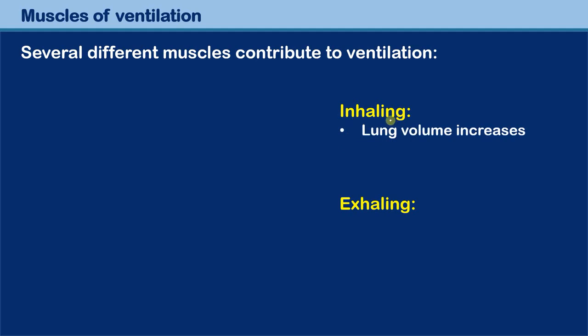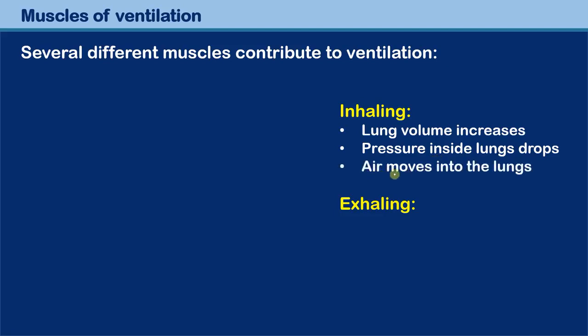So when inhaling, the lung volume increases. Because of the action of the muscles, the lungs become larger. The contents of the lungs become larger. And as a consequence, the pressure inside the lungs drops. It becomes lower, and the external air pressure, the air pressure surrounding us, is therefore larger. And because air moves from an area of high pressure to low pressure, the air moves into the lungs, which have a lower pressure than the outside air.